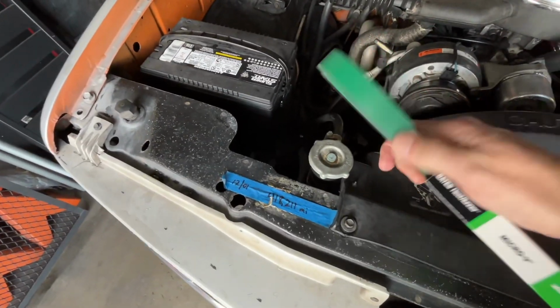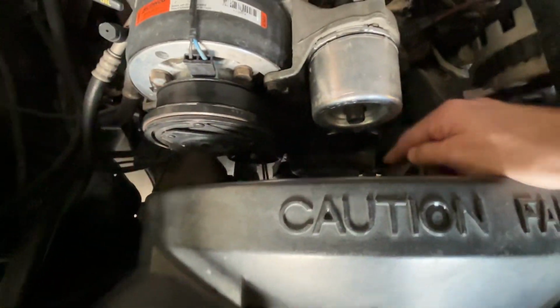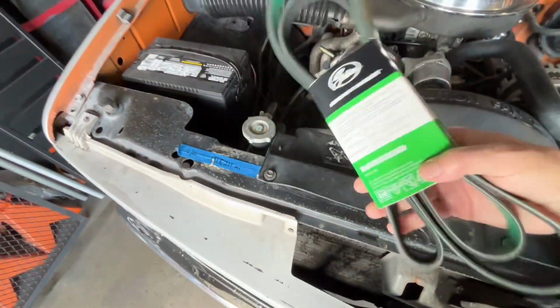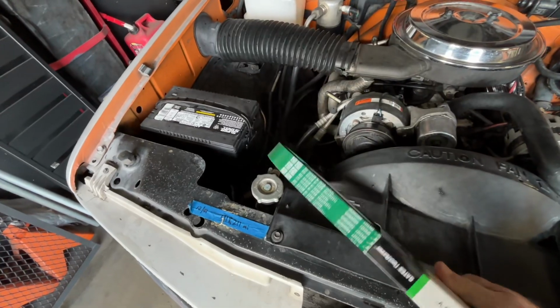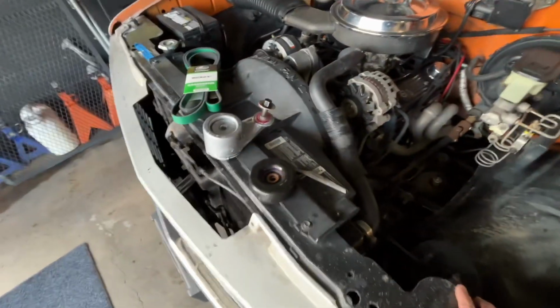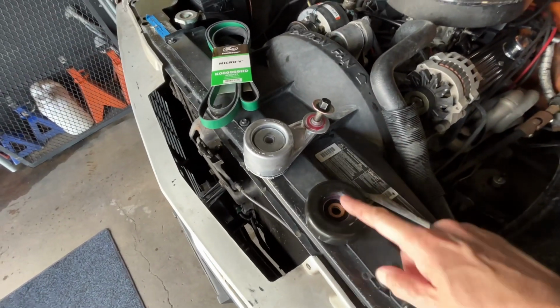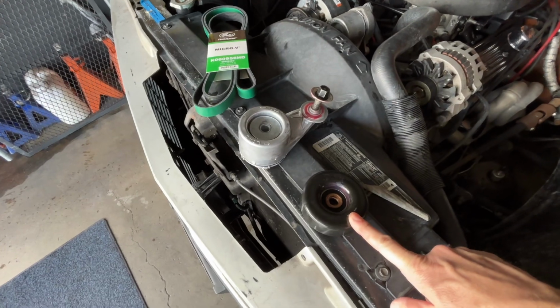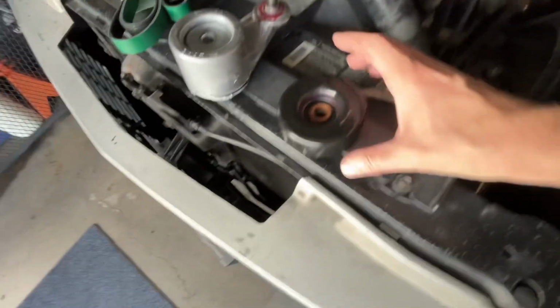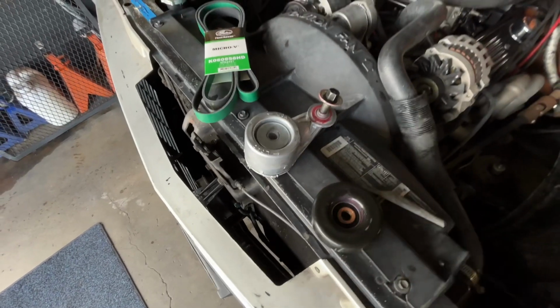I don't know if this is any better surface to ride on for the flat idler pulleys and the water pump pulley, but just as extra insurance, I'm going to put this green belt on it. But for now, I solved the squeaking problem, and it was the idler, the tensioner pulley, but not because of the bearing itself, but because the pulley itself is not flat.